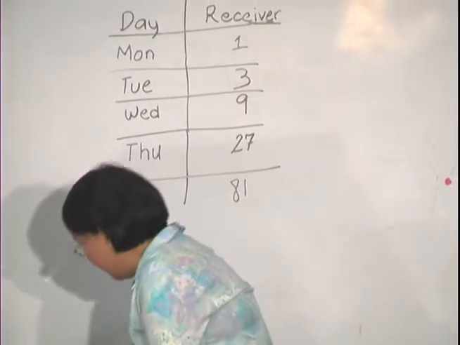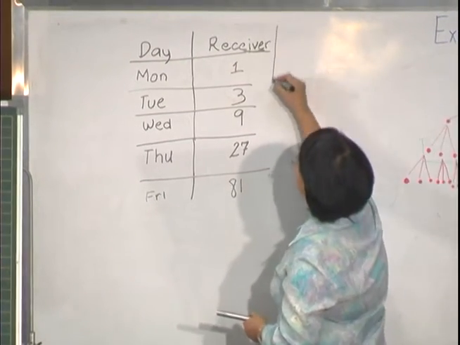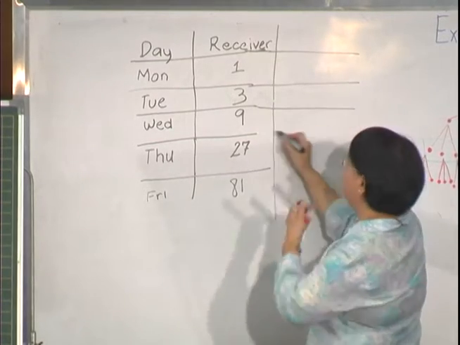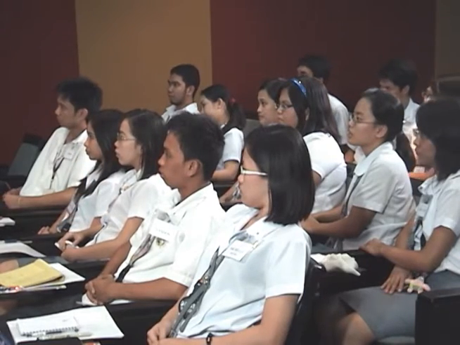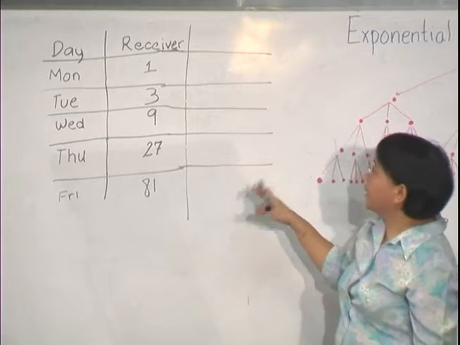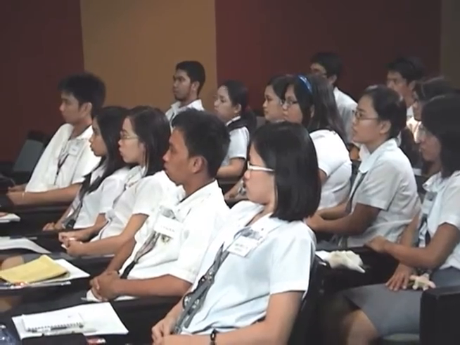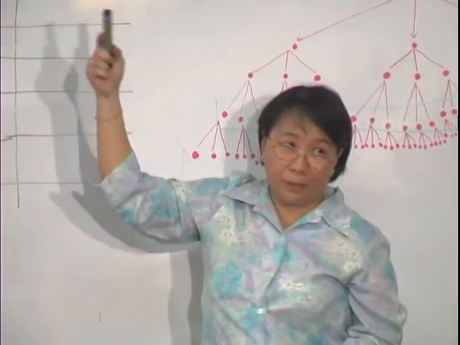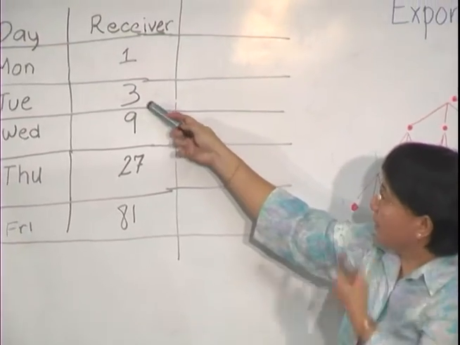So, let's try to look at the table. Okay, here. So, when you say receiver, this is the number of what? Number of residents who have heard the news on that particular day. Okay? Now, let's consider another column for this table. And let us express the numbers there in powers. What have you noticed here? Jotan said that to get the number of residents, you simply multiply the preceding entry by 3. Right? So, for example, if this is 3, just multiply this to get your 9. Why can you do that?